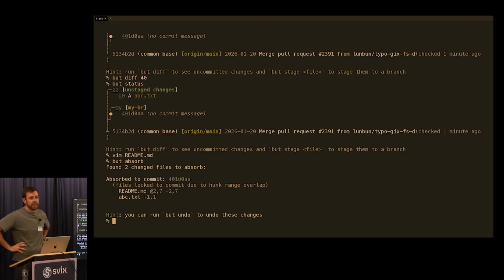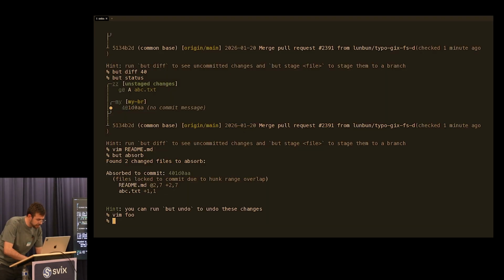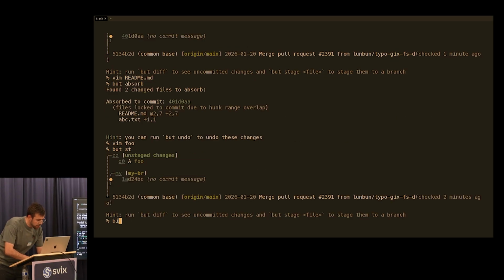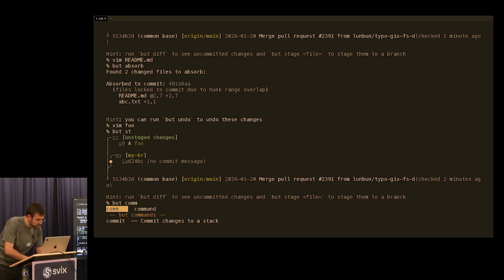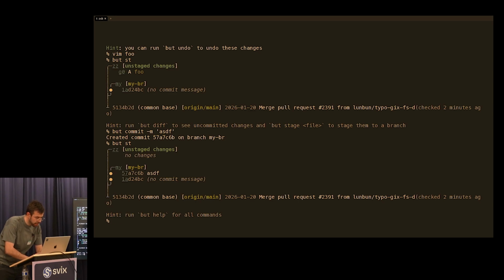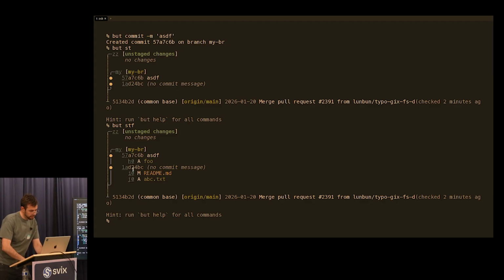So if I have a change, okay, actually, let me show you this. I should have prepared this ahead of time. I'll commit this one, like this. So now I have two commits. I can run status with files, so I can see the files that go into the different commits. So here I have ABC and I have the README, and if I say diff I0, I have these diffs here.